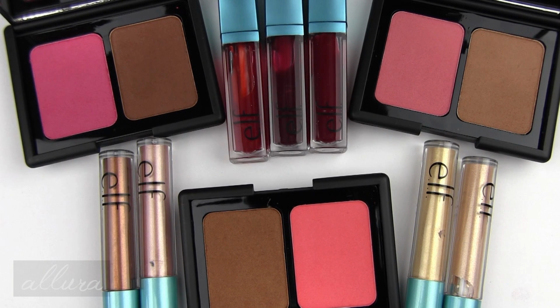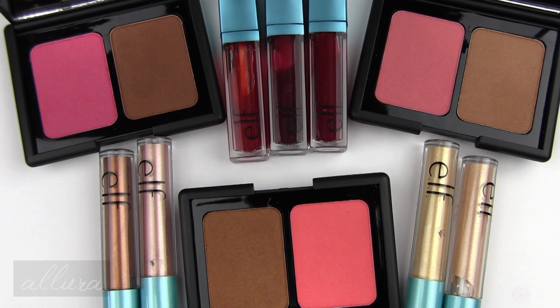summery feel, and the description for the collection is that the products will give you a radiant and dewy finish with water-based products. There are 3 different products in the collection. You have blush duos, eyeshadow creams, and a lip stain. And I will show you the entire collection and swatch it for you in this video so that you can see the colors and I can give you a first impression.